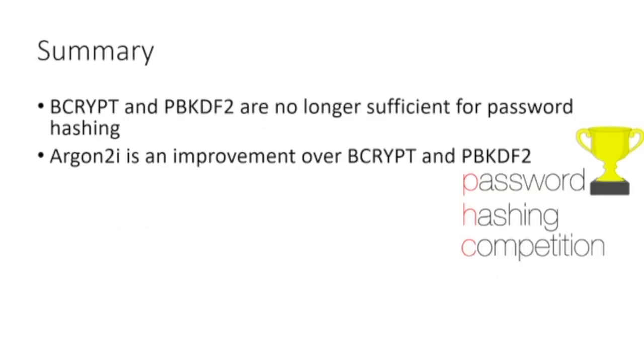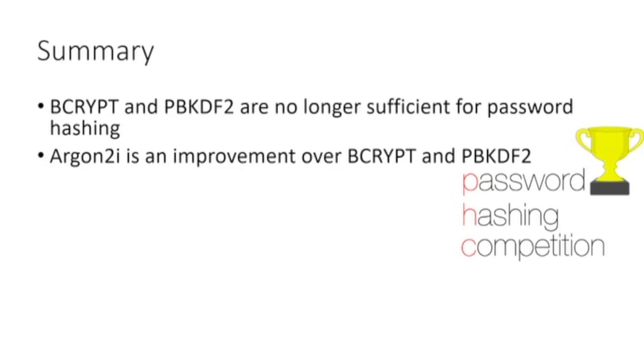All right. So in summary, you have lots of different options for password hashing. One option is just to use something like SHA-1, SHA-2, SHA-3. That's definitely a bad idea. It's just that the cost of computing this function is too cheap for an attacker. Then you have constructions that are based on hash iteration, like bcrypt and password-based key derivation function 2. I would argue that these functions are no longer sufficient for password hashing. They still seem to be deployed commonly in real life, but I would make the case that these functions are no longer sufficient to actually protect passwords.